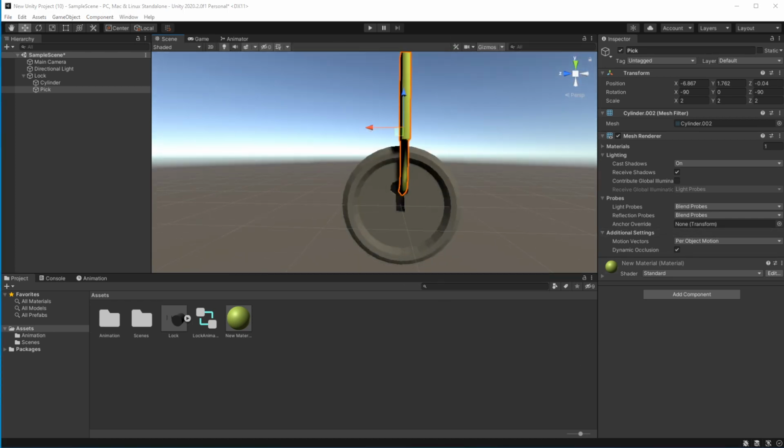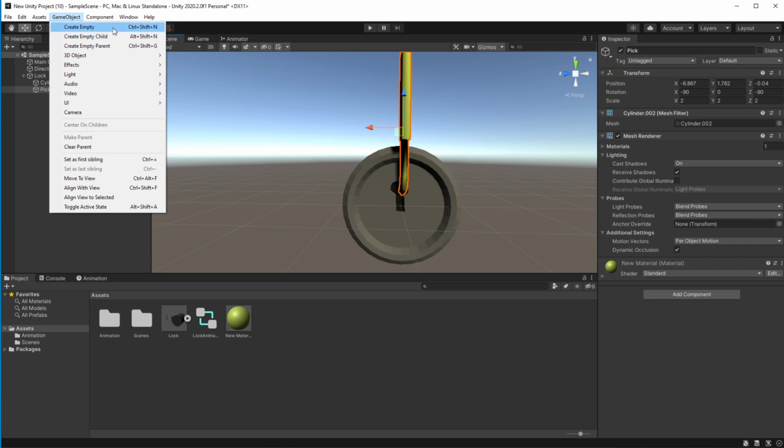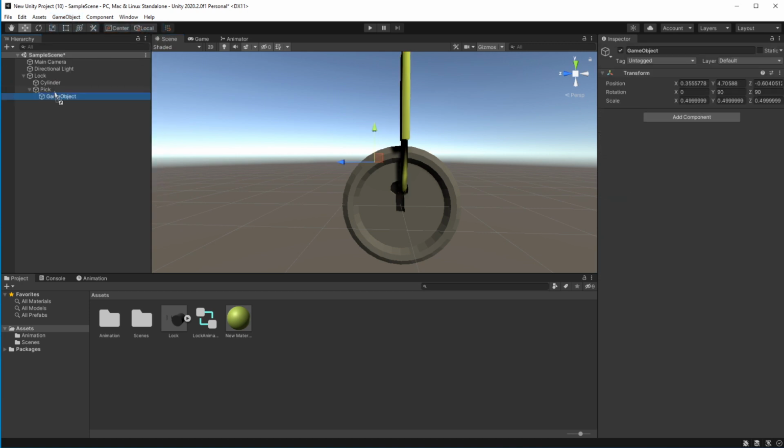Good. Now we want to rotate our pick. We will do it the same way we rotated the cylinder, but with the new blend parameter called pick position. First, let's put the pick into the container, so we will have an easier time rotating it around the pivot.